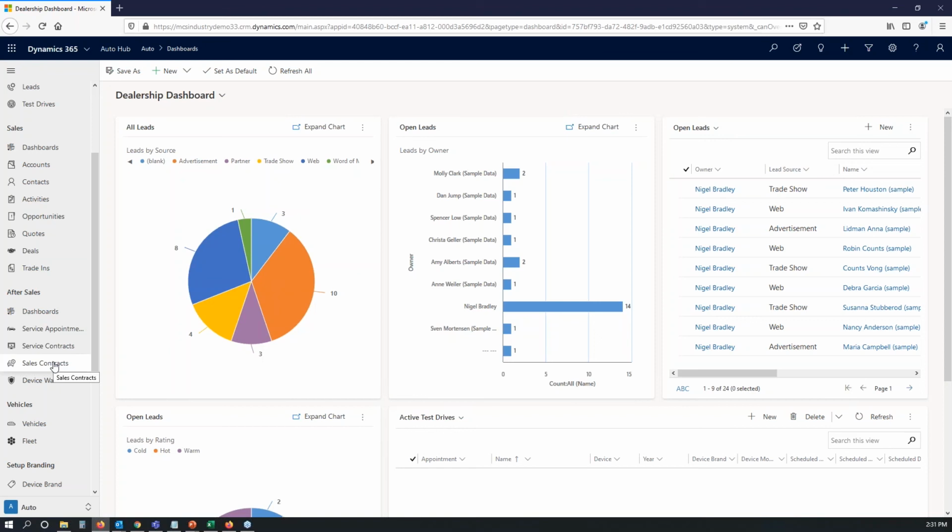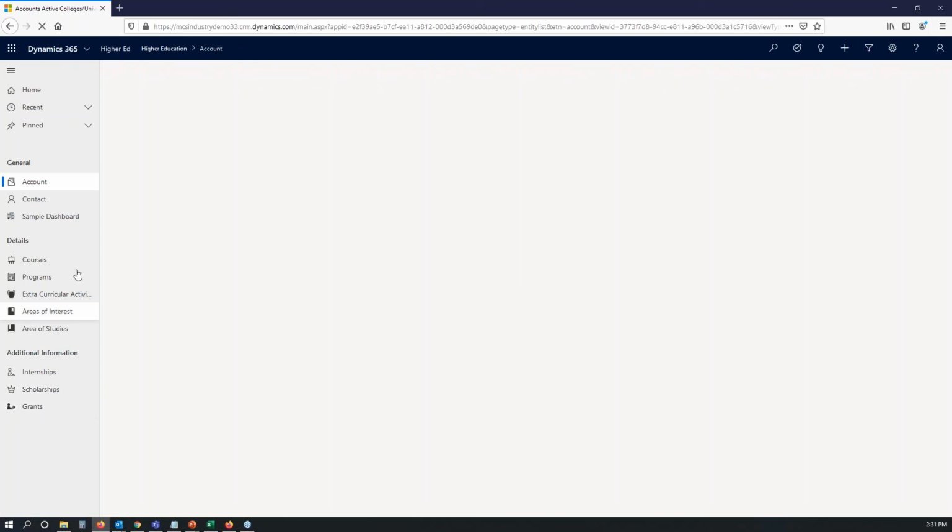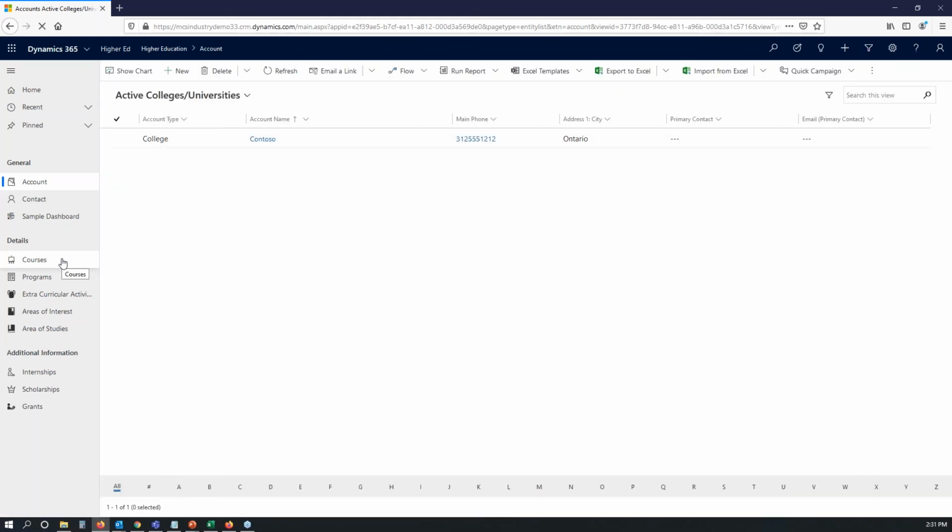Another one I'll show you very quickly is around higher ed or K-12 education, being able to track our students, our courses, our internships and grants. Once again, these are not fully turnkey solutions, but they provide a basis of an industry-specific accelerator to start the journey to Dynamics 365.